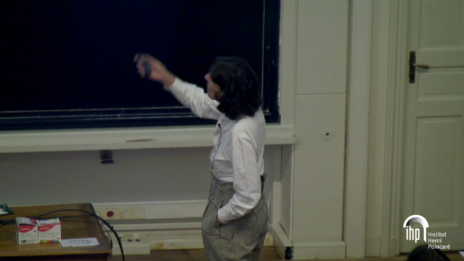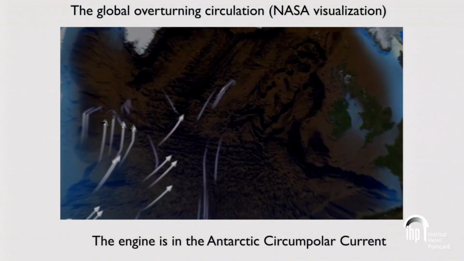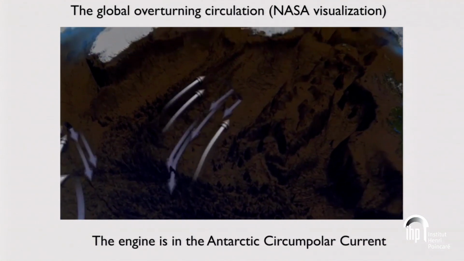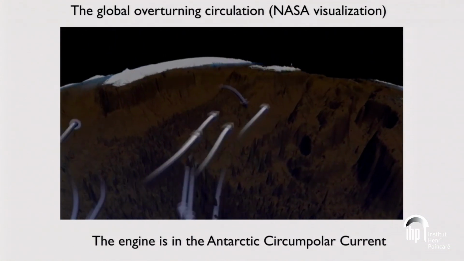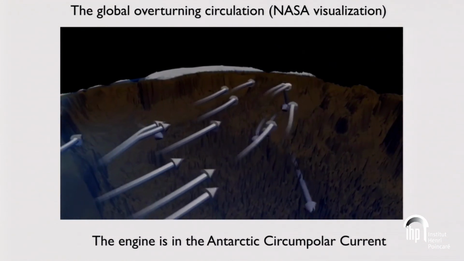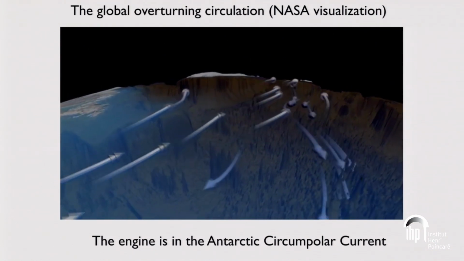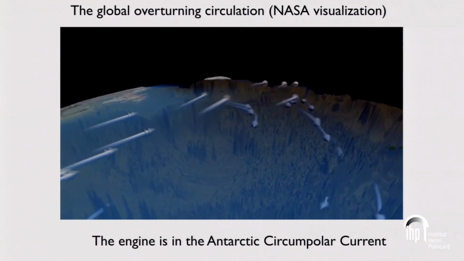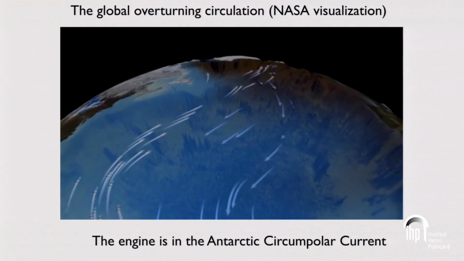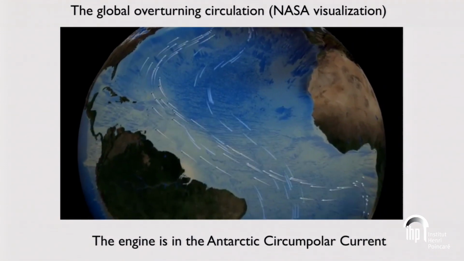So the idea is that there's this current which goes throughout the North Atlantic, and here it sinks. So this is this idea of these arrows that are sinking at a greater depth, and then they come back southward. I don't know how to speed this up. I don't think I can. And they, in fact, this is wrong because they should hug the western boundary, which they don't very well here.